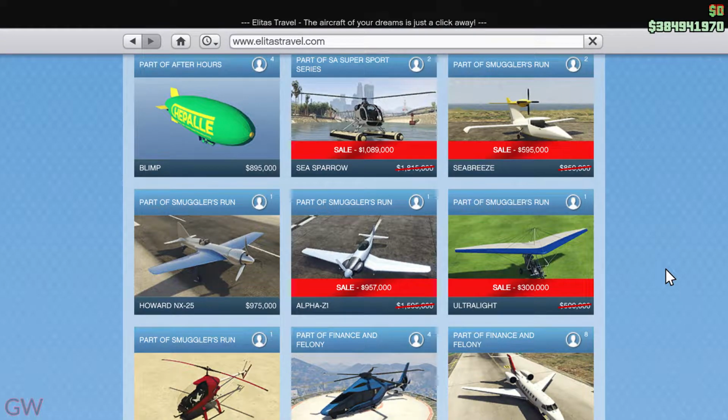And then moving on, we also have a few more discounts going on with these 4 aircraft. Personal preferences, but my suggestion would be to skip the Sea Sparrow, because you can just get the normal version, which you will probably also be using for the grinding purposes of Cayo Perico, and you can store it in the Kosatka as well. The Sea Breeze, well, you can land it on water, so personal preferences. If you guys want it, get it. If not, skip it.